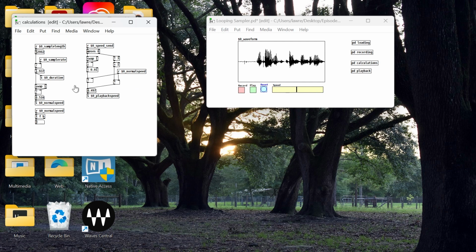Now, we could send normal speed to the symbol playback speed, and internally in our playback engine, where it's reading playback speed, the normal speed that you start off with, in other words no speed change, will be playing back fine, but it's better for it to display here. So if we zero this out, we will have our normal speed. And so what we're going to do here, and remember that is speed, in this case it would be receive, we want to send that a 0.